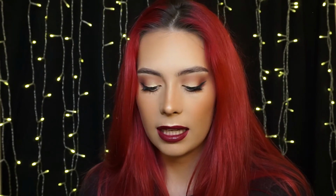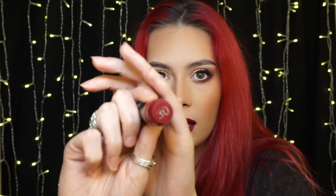Okay, so this is the final look. I put on just a berry lipstick. This one's a Maybelline one, but I have no idea. I can't tell you what one it is. I just know it's shade 30. That's all I know. But yeah, this is the finished look. I hope you liked it.